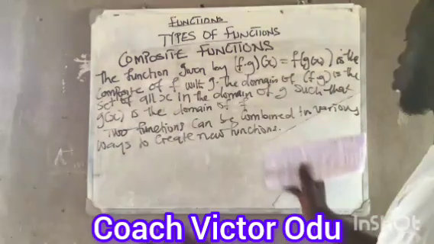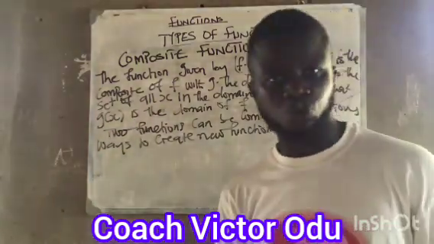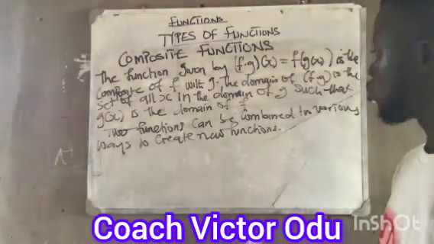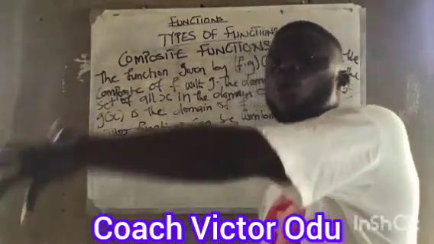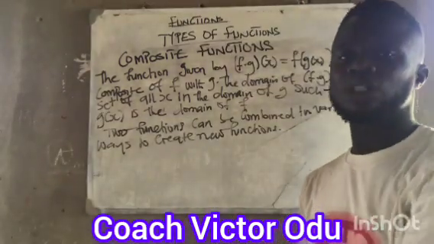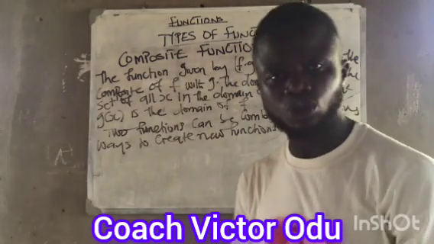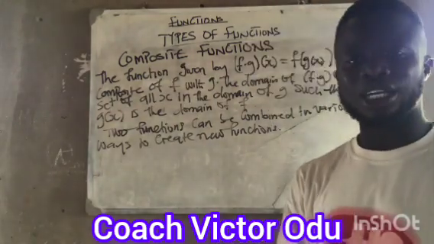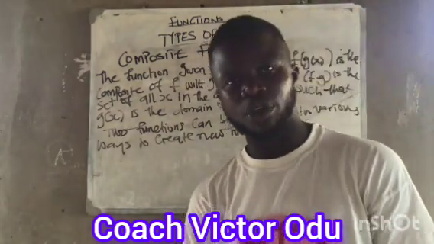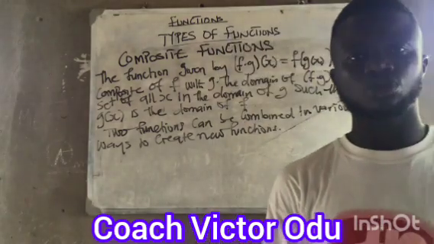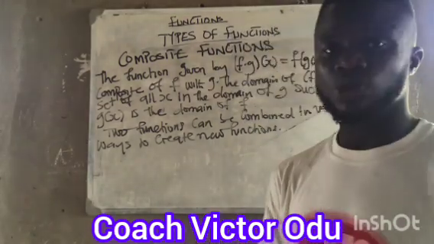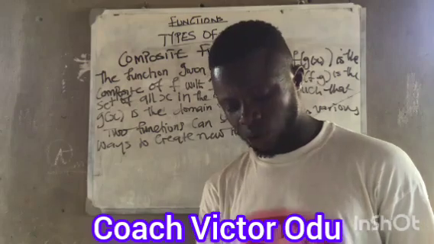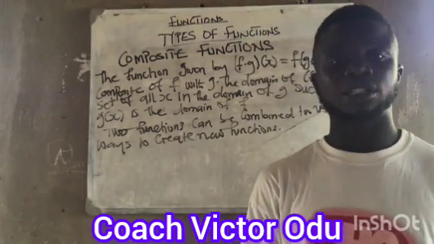So the functions can be combined in various ways to create new functions. So all that composite functions is talking about is how we could deal with 2 or more functions added together so we can be able to solve them. Okay, so let's look at some rules of composite functions. Then after that, we'll go and look at some few examples. Then we look at inverse.